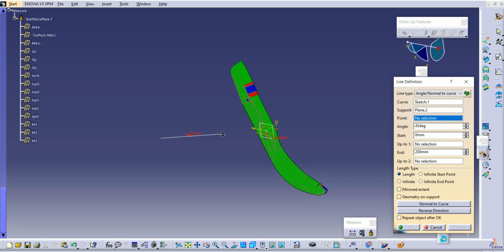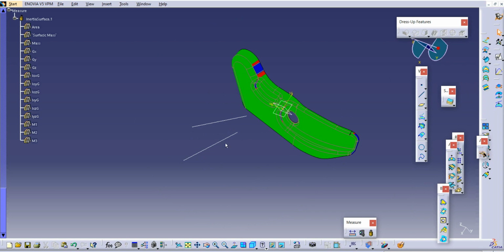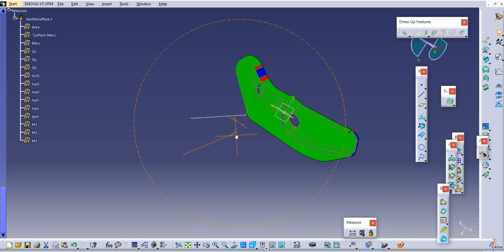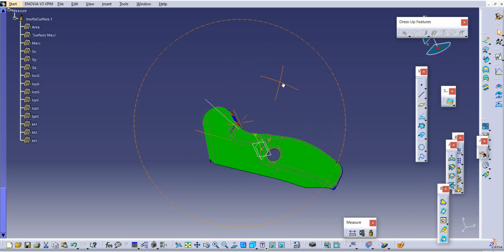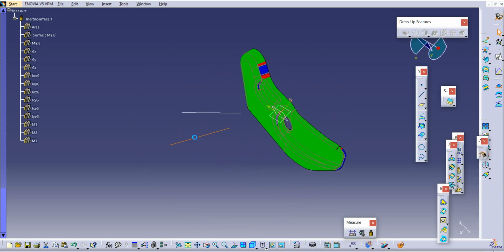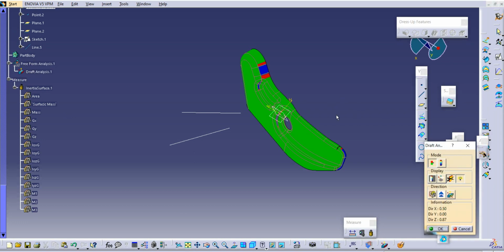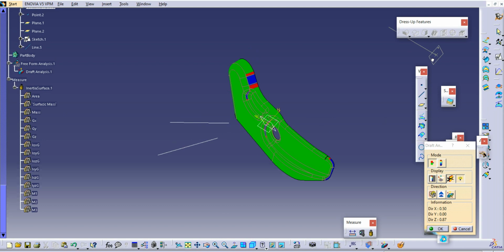Select the point and create one more, and with an angle I will change this angle to 20. Now I will create the draw direction in this surface, according to this line. Just drag here and drop this here.